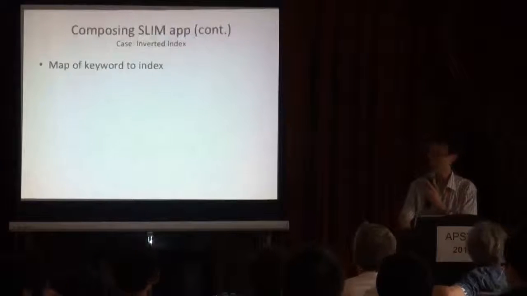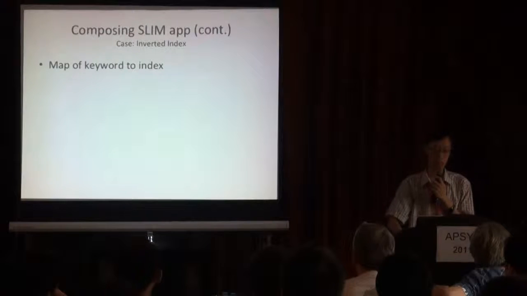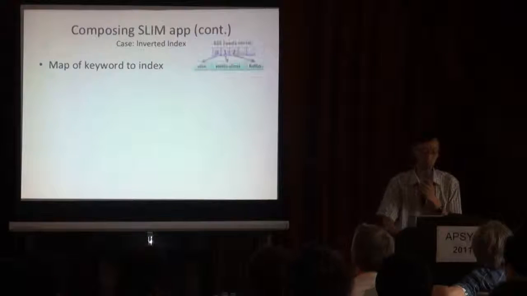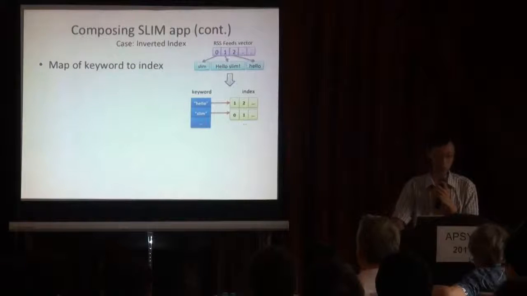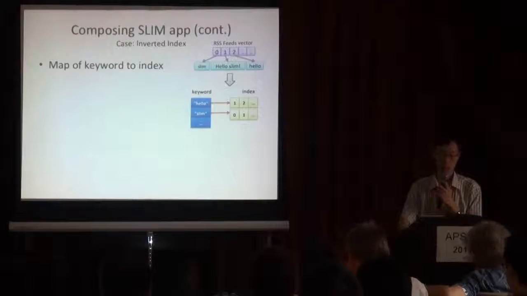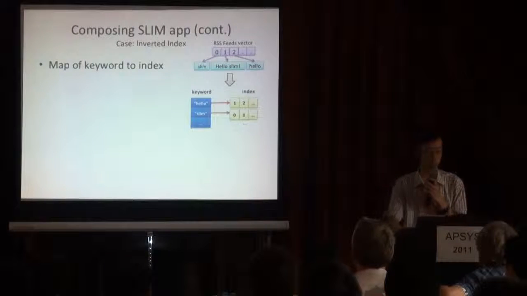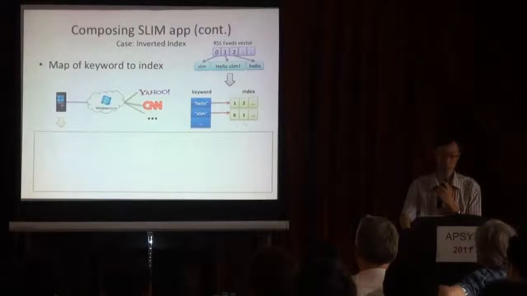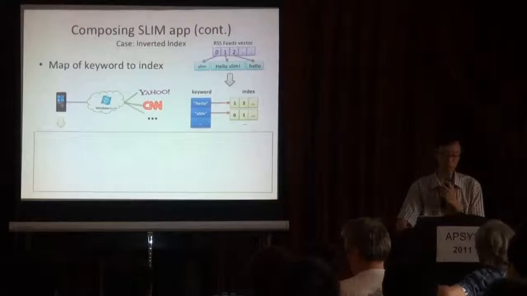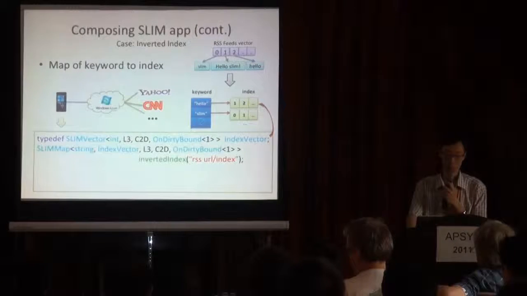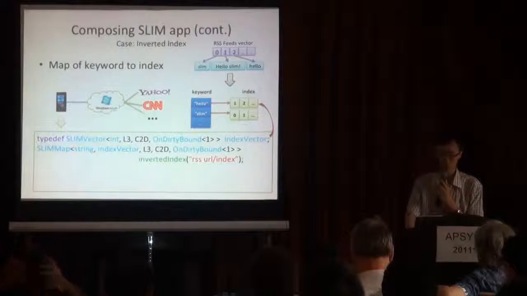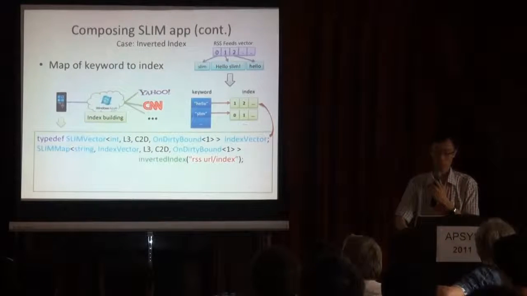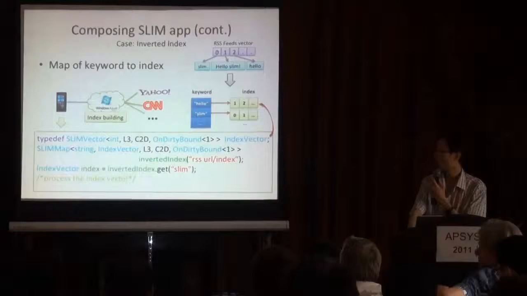Okay, here I want to show another example to show application can compose more complicated functionality. We use inverted index building as an example. This task is very useful for applications such as mail clients, which can accelerate the search for certain keywords. Following the last example, we want to build inverted index upon the ISS feeds array. First, we define an index vector type. Then we map the inverted index from the cloud by declaring a shared Slim map. The cloud will start fetching and build the index ready. Finally, device can use the common get interface to query about the keywords.